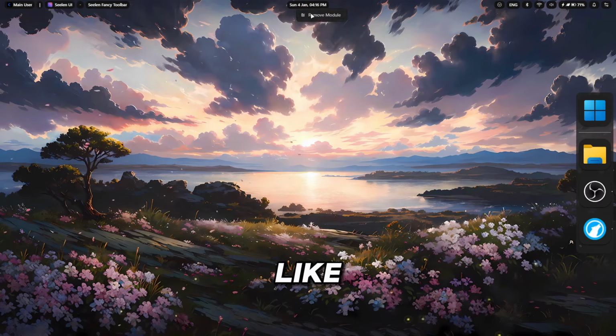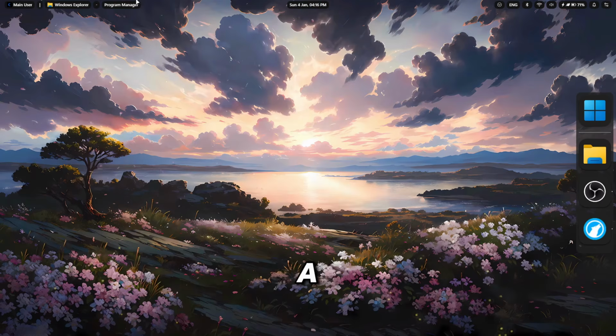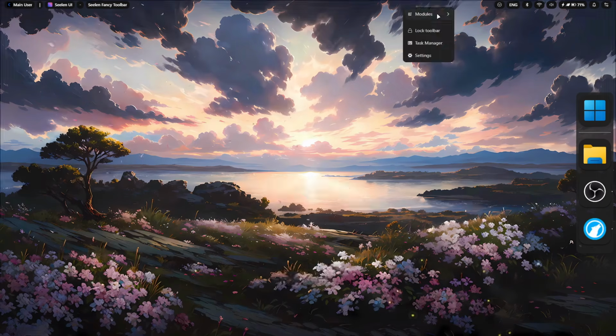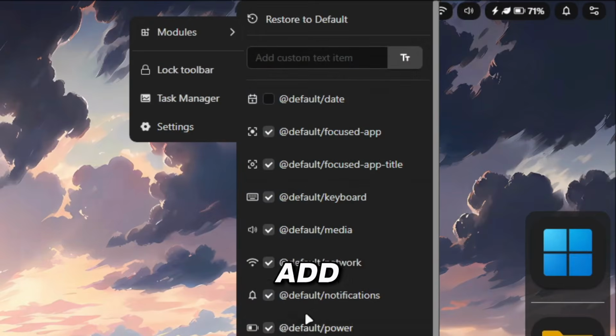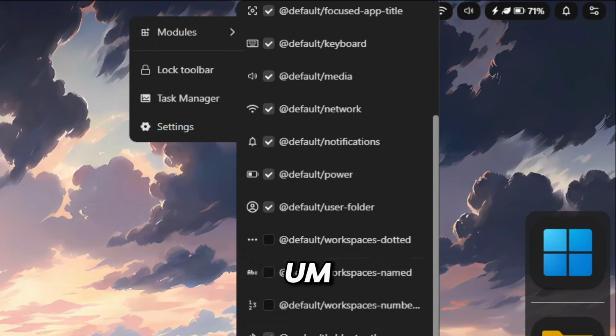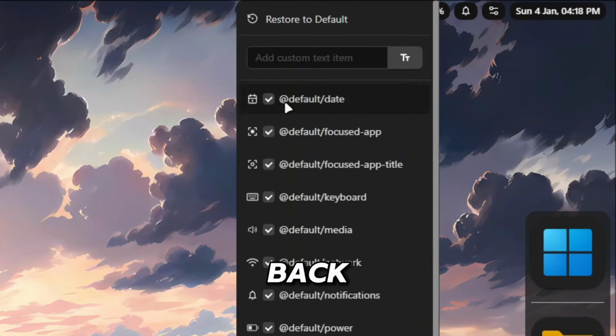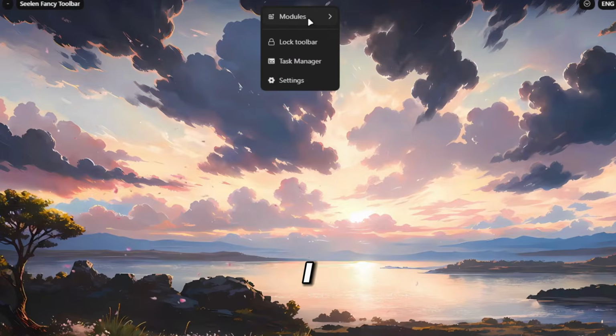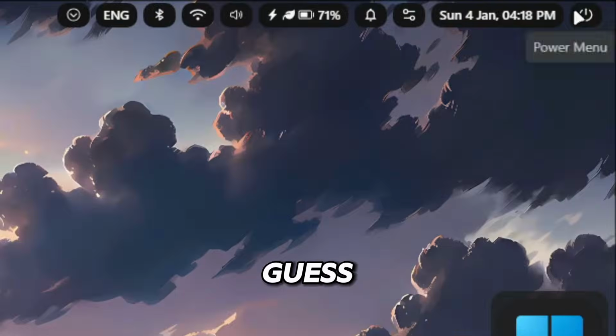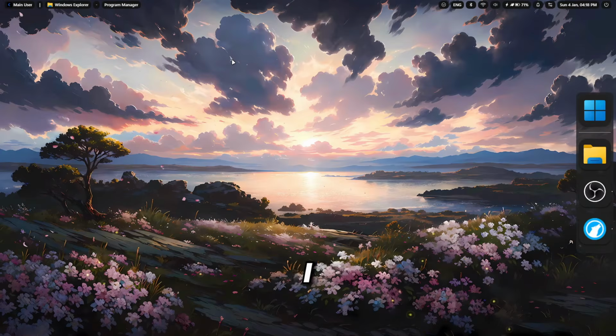So I'm gonna wrap this up, but I want to see how I can add stuff on top. Is there a specific way? Well, I can remove a module, so if you don't want the date, I can do that. I don't know why I do that, but oh, okay. So if you right click, you can add stuff, like okay, you get the date back. Oh, it's on it right now. What other things can I have? Power menu, I guess. Yeah, okay, so honestly, I think that's kind of it.